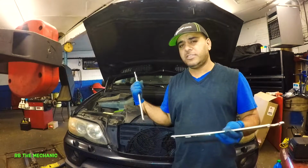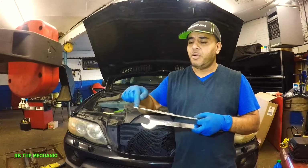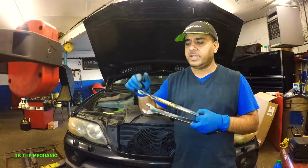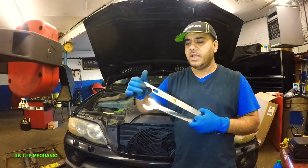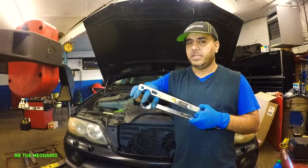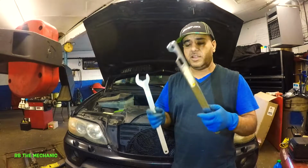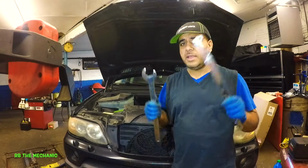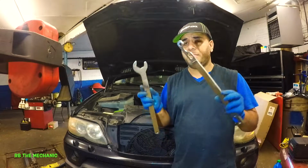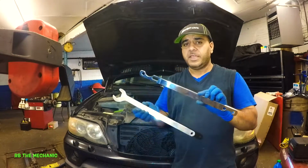Just to let you know, this is the 06 X5. The bolts on the pulley did not evenly match up over here. So all I did was grab one, and when I turned it, the pulley turned and it stopped itself. Both of the bolts did not fit on there. So even though I got this, it didn't work the way I wanted it, but it's a good tool to have. I'm not saying it's a bad tool, even though it didn't work, but you're going to need it.